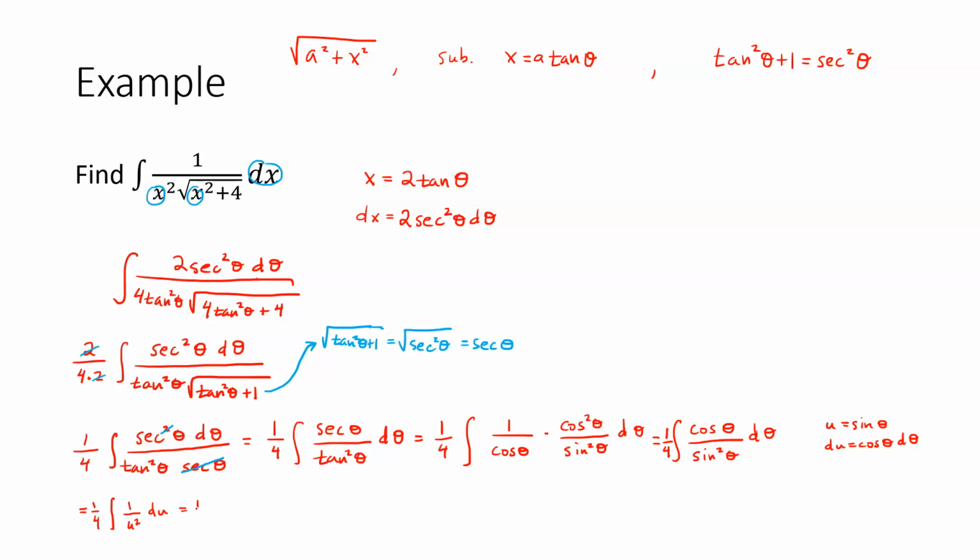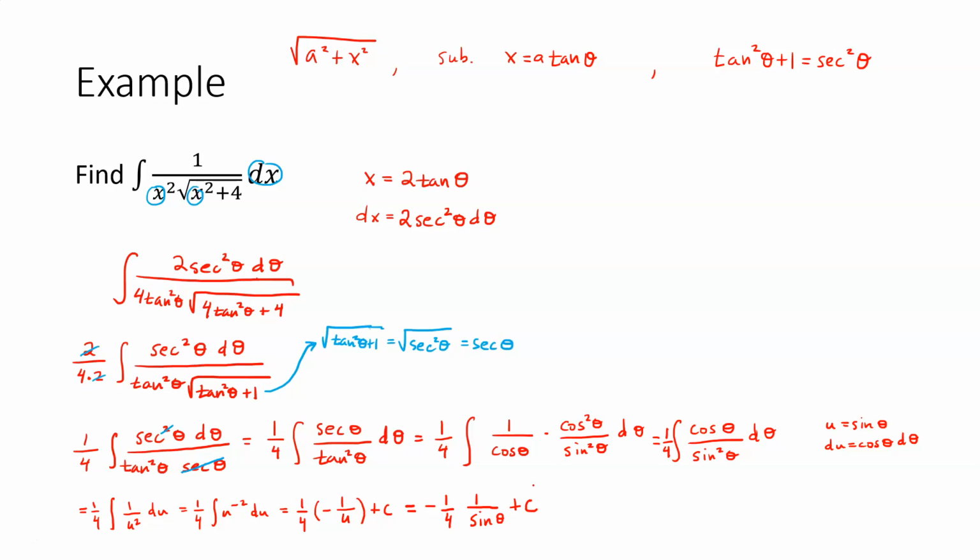Or you can think of it as u to the negative 2 power, right? It makes it a little bit easier to integrate like that. Because now the integral of that will be adding 1 to the power, negative u to the negative 1. So I'll write negative 1 over u. Okay. We'll now put the u back in, which was sine theta. All right, negative 1 over 4, 1 over sine theta. Okay.